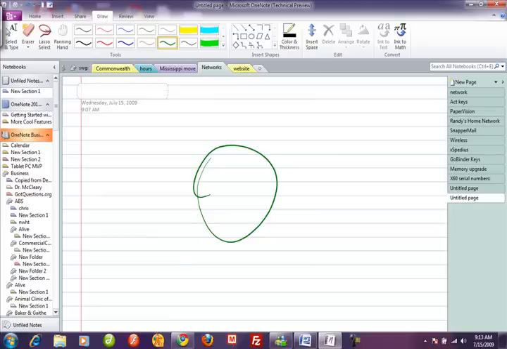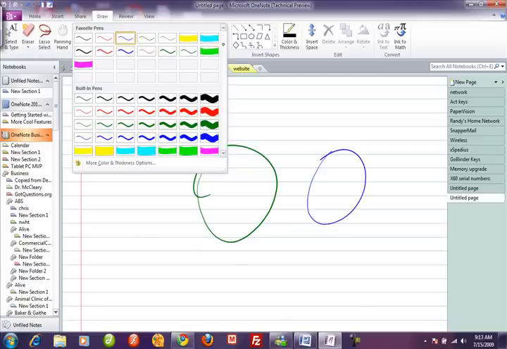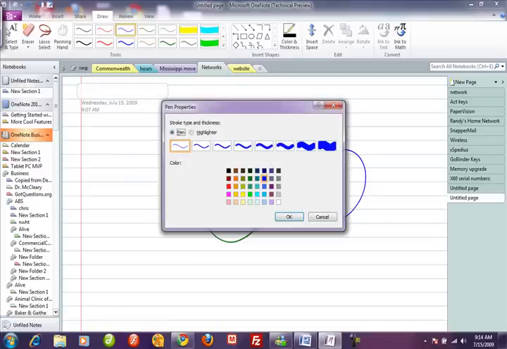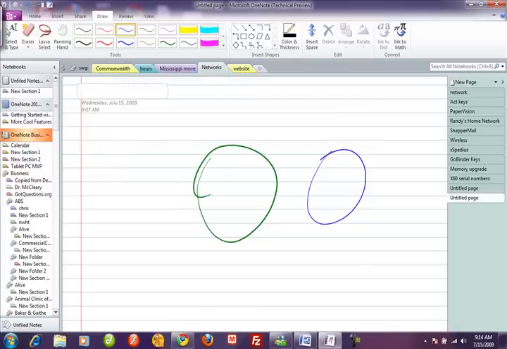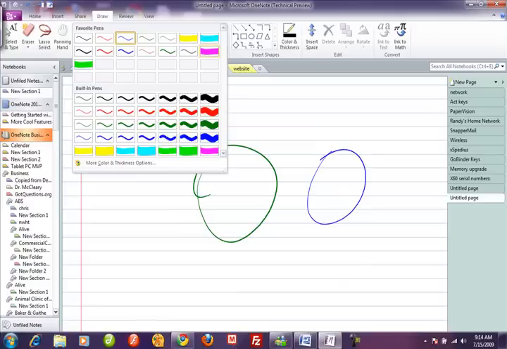Here's the inking section. These ink pens are shared amongst all of the Office apps. So I can click another pen here, and I can also click on this drop down and choose from some other pens. If I choose a custom pen, I can actually move some favorites up. Go here to more color options. This interface is a little bit different than Word, so I'll go into Word and show you the favorites. This was a custom pen that I added, and I was able to move it where I wanted. I can right click that and choose move up, and it will move it up in the list of favorites. It would be nice to be able to drag and drop these pens around, but you right click the pen area and move up, and then it moves up your favorites.